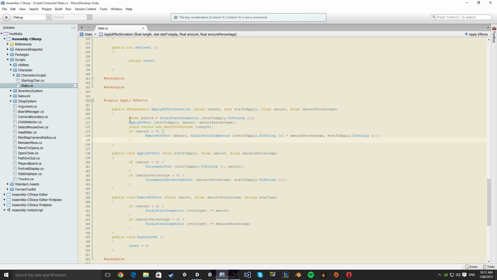So before this, what we want to do is we don't want to move the effect of this, right? We want to move because this is the new percentage. So we actually want to remove how much we added, right? So then we want to remove the before minus the amount percentage.